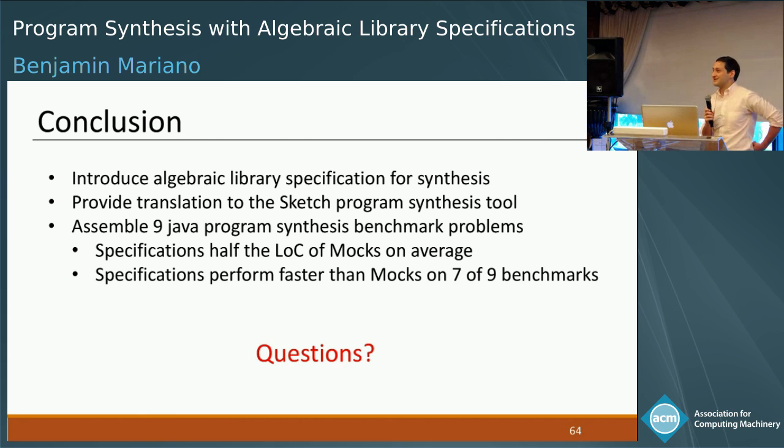So no, we didn't look at doing that. I think it would be a very interesting thing to do. And in particular, I think that's one of the benefits of algebraic specifications versus mocks, is that there's an argument to be made that, at least for some of these libraries, automatically generating these specifications is definitely possible. And it makes this an even more attractive approach because now the user doesn't need to write these specifications, but they can be automatically generated. Yeah. Yep.